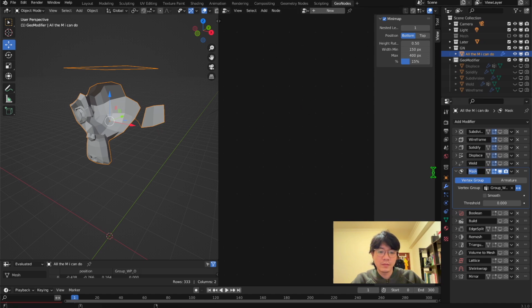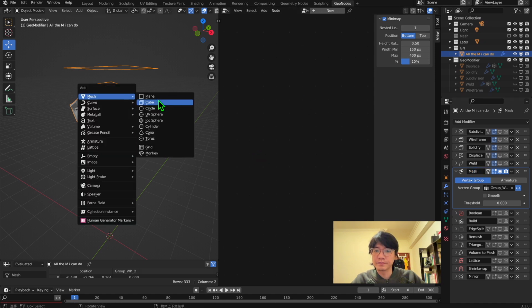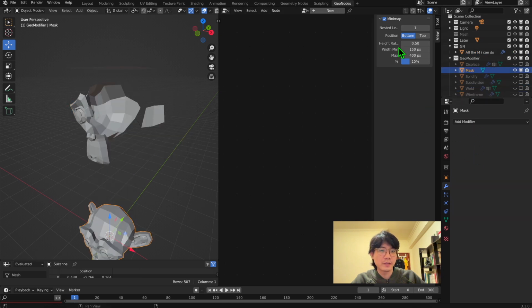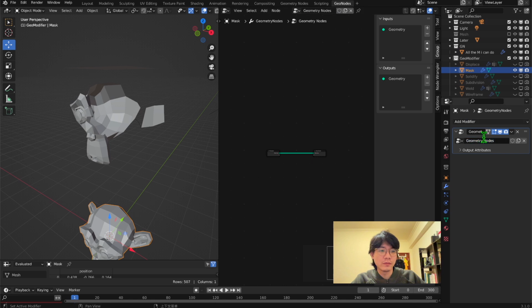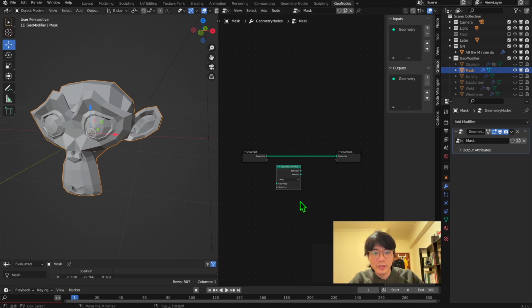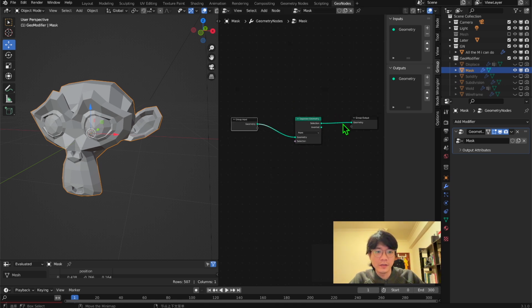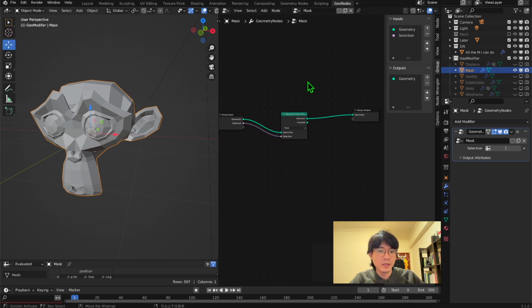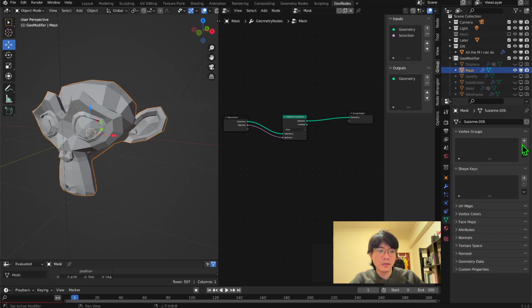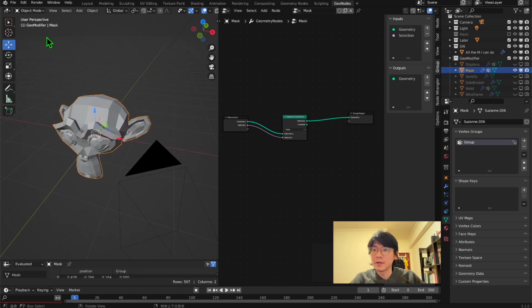Okay, let's do that. So let's make some mask. Susan mask, new mask. So we have to use a separate geometry. Just plug that in and take out the selection. Okay, as we do before, we make some weight paint.